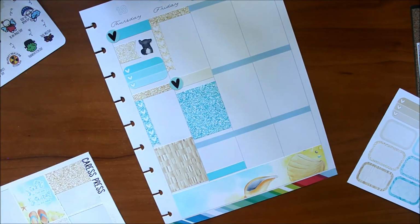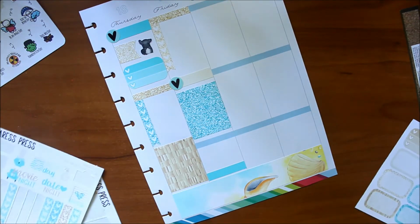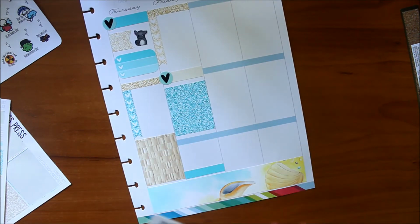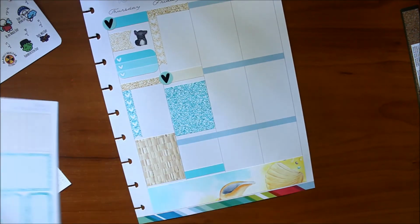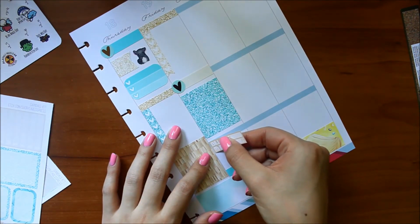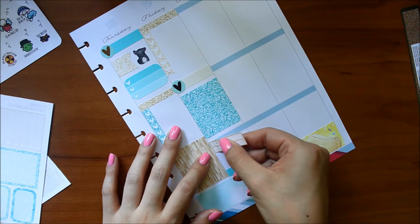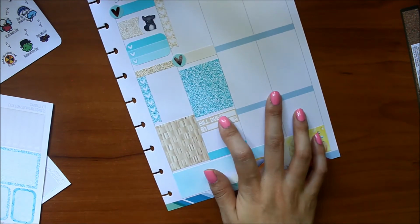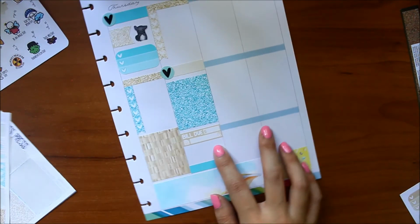Okay, and then I'm going to put in a Bill Do sticker because I absolutely love her Bill Do stickers, and I think I'm going to use that darker one just because I only have the one bill that's due this week, so I can save the other one for another spread, and I think the lighter one will go better in other spreads.